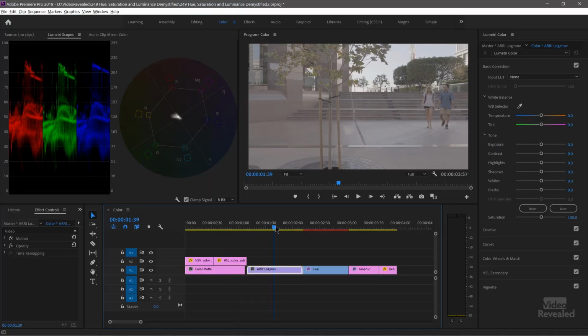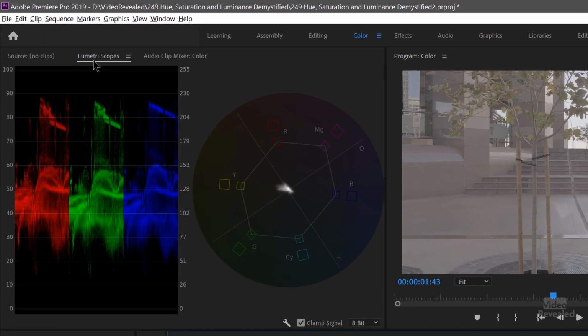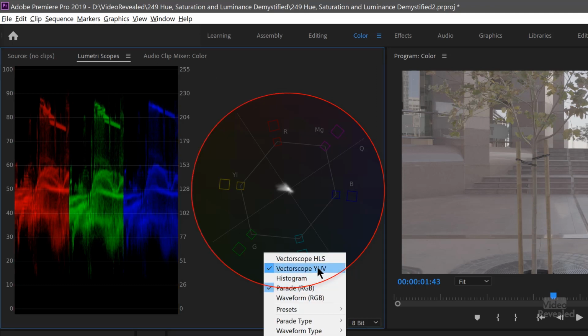I've got an airy raw image here, specifically just to talk mostly about saturation values and what happens when you add contrast. On the left-hand side in my Lumetri scopes, I have the RGB parade, and I have this, the YUV. The HLS vector scope is for film.